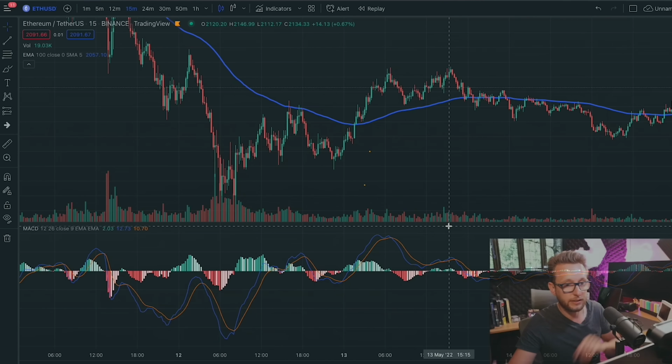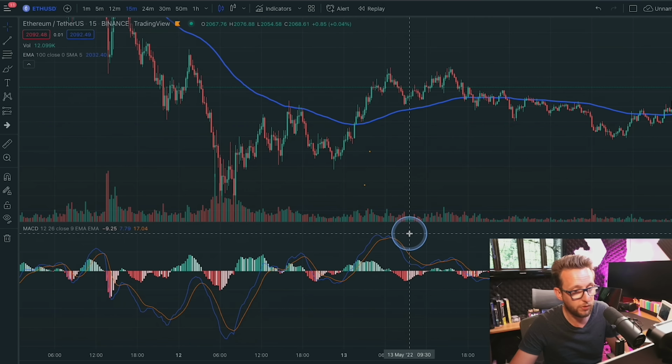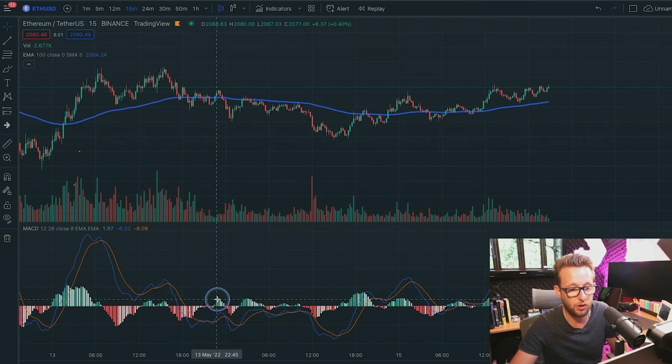There's the MACD L, which is a MACD which tries to look a little bit more into the future and what could possibly happen. I'm also going to be adding those to the boilerplate to try and find the absolute best settings. So the idea is for the simplest idea, we're looking for a crossover on this MACD.